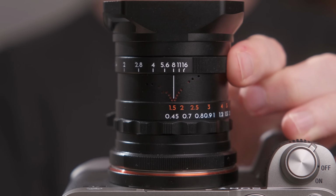Hang on, this isn't right. What is it, Doc? It looks like there's something else in here. We're going to need to do another x-ray from a different angle. I want to take a close look at this Thypoch lens.